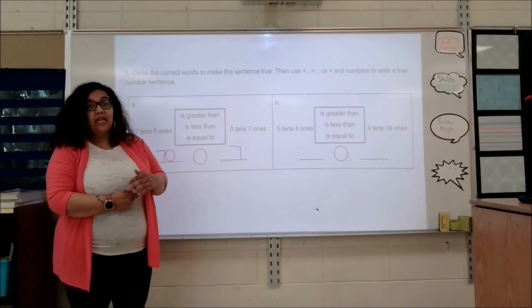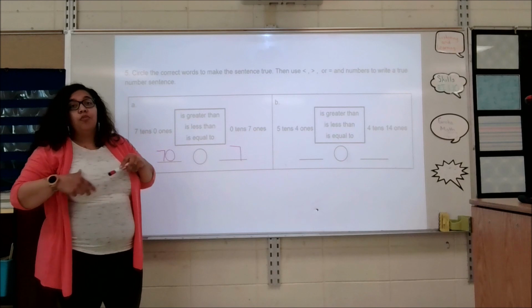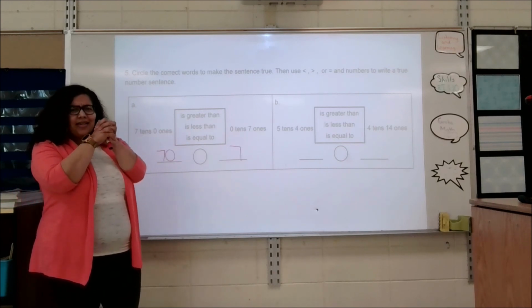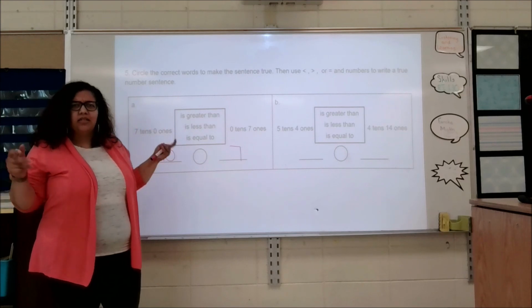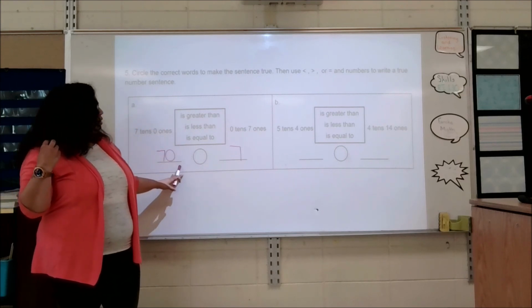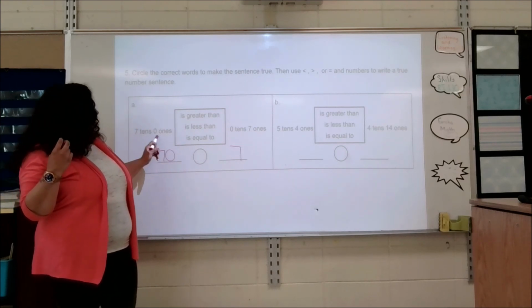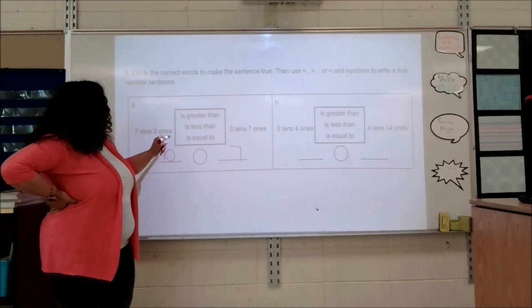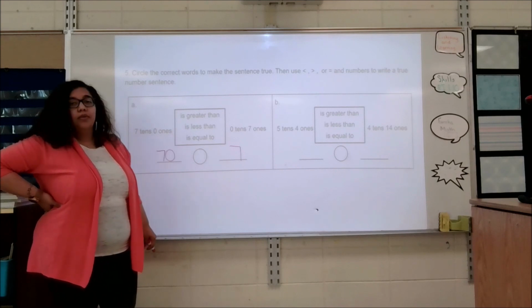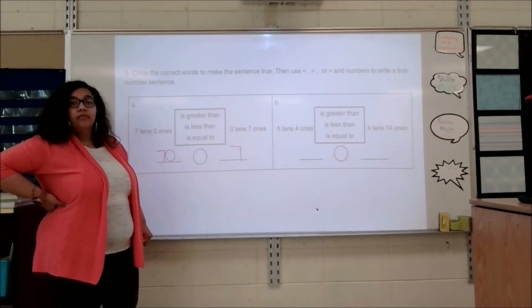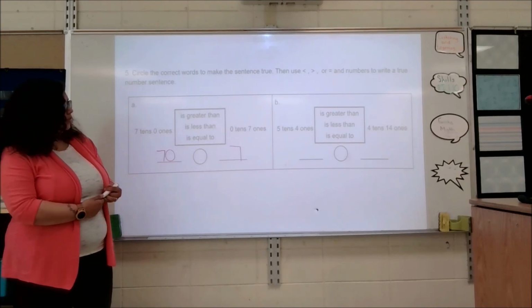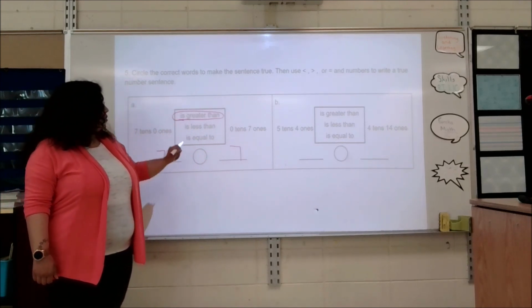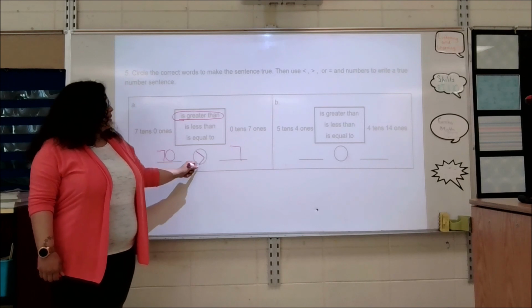That's okay when it's in the tens place, but once we've completed a group of 10, like say there were 10s and no 1s, no visible ones, well inside that 10 there are still pieces, they exist, so you have to. So how do we complete this sentence? 7 10s, 0 1s is greater than, 0 10s, 7 1s is less than or is equal to. Is greater than. So circle and write the symbol.